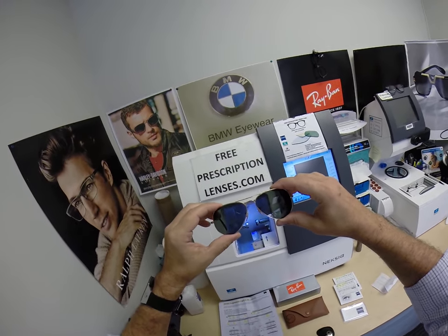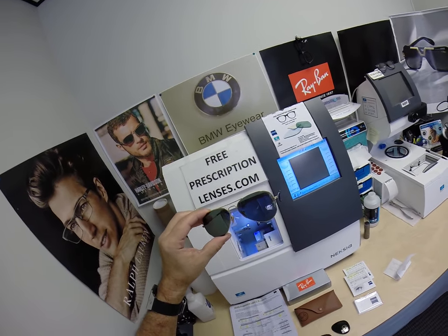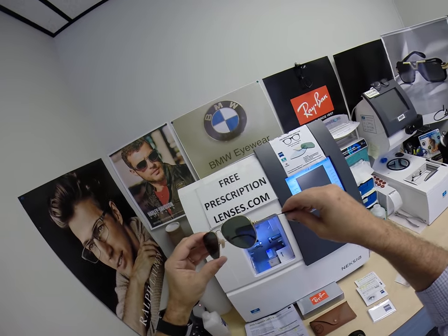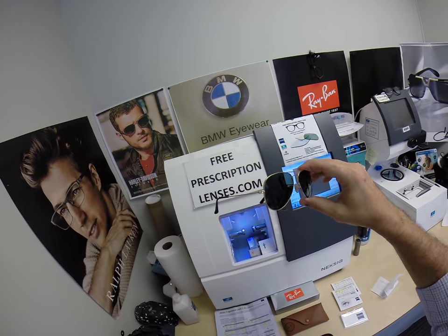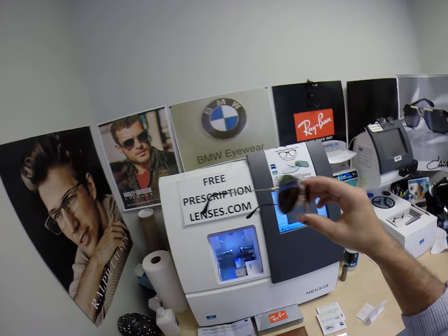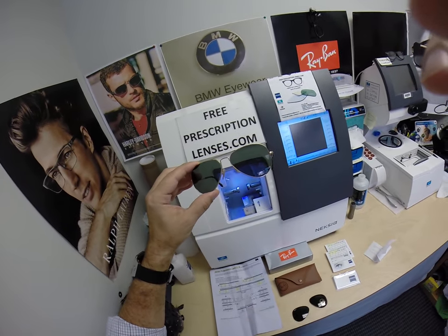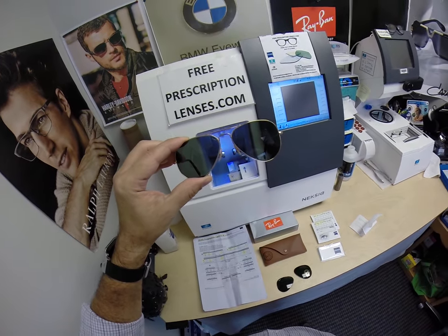I cannot thank unapologetic a-hole enough for rocking the Biden aviators. They're no longer just the Ray-Ban aviators — they're the Biden aviators. They just happen to be made by Ray-Ban, but I'm sure they'll have a 46 edition with '46' on the temple tip. Thanks again for watching, and hopefully everyone else has gotten a chance to see how I bring that loving feeling back to glasses. Thank you.